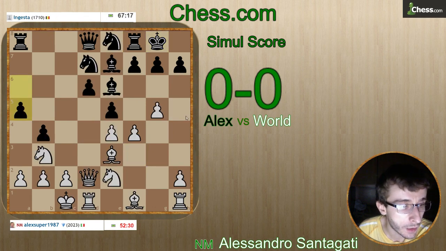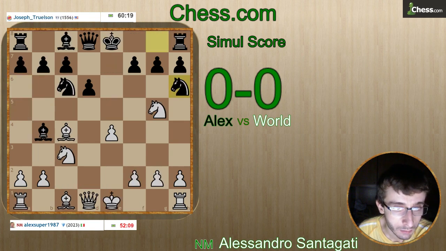Okay, now a5. The idea is a4, so king b1 and then knight c1, I think, or something. Or I can push f5. And if I play f5, bishop c4, but I'm not sure. Okay, I play king b1. Okay, knight h6 is okay.